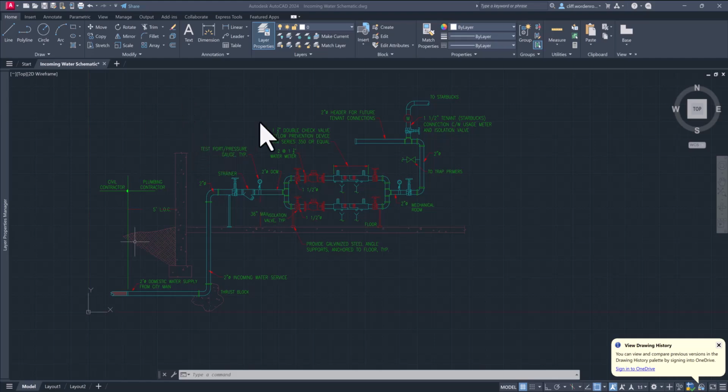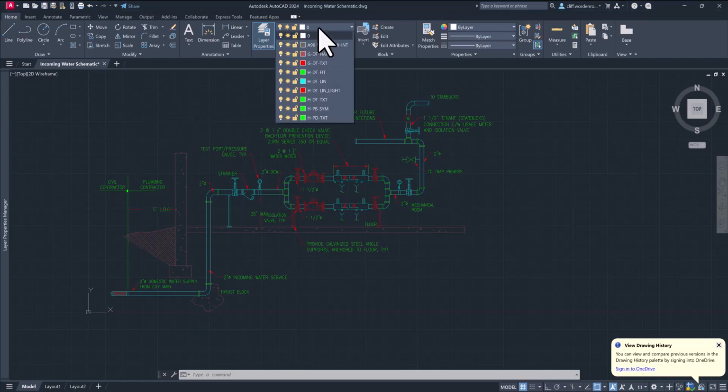Just scrolling in here, you'll see that this drawing has a bunch of layers, and as I've asked for in this assignment, I only really need say one layer for this. So we're going to get rid of these ones, and then we're going to create our own. I'll teach you how to do that.